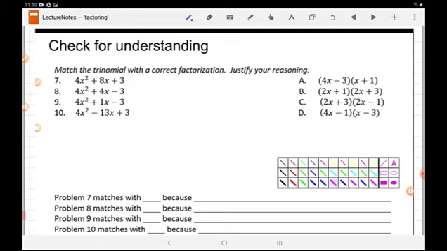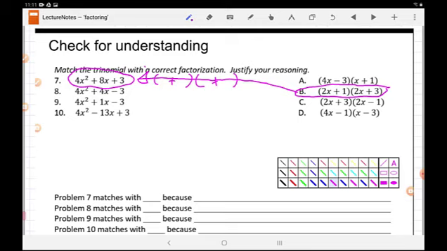But the other thing that I do notice, look at number 7. I have a positive 8x, I have a positive 3. Both of my terms are positive. So what I know right now is that no matter what this answer is, it's going to have to be a positive and a positive. There can't be any other choice. If you have a positive 3, you have two positive numbers to make 3, and then you have the 8, so you need two positive numbers to add up to 8. So my answer for this one has to be B. Doing no work, without factoring anything, I know that 7 is B.